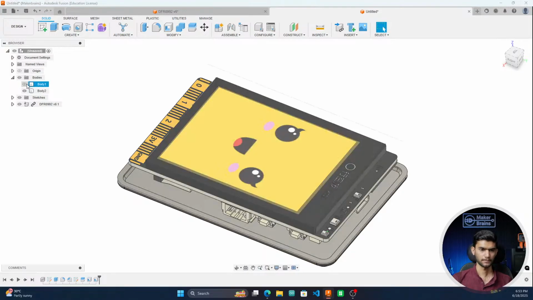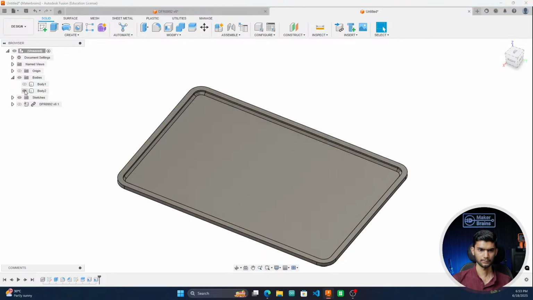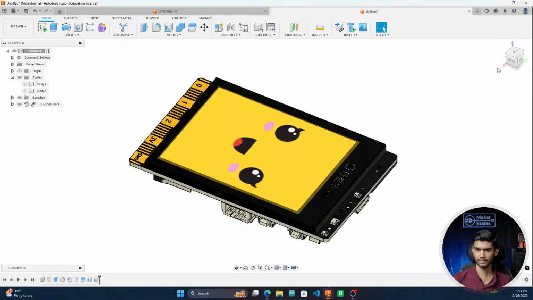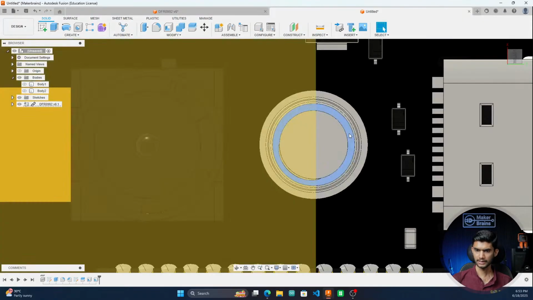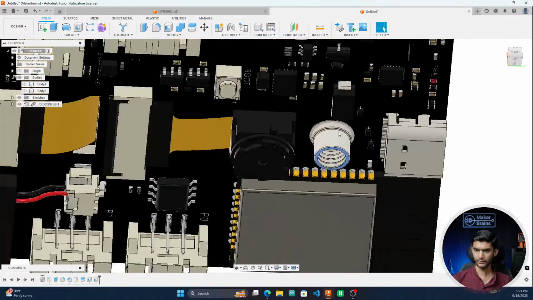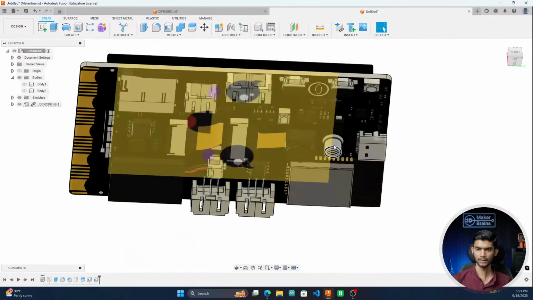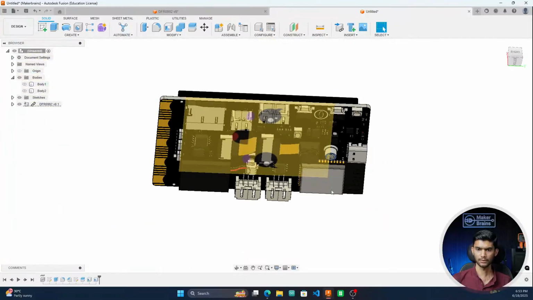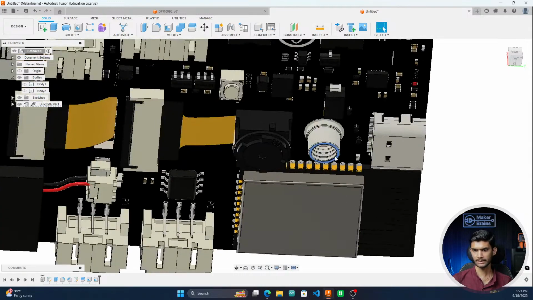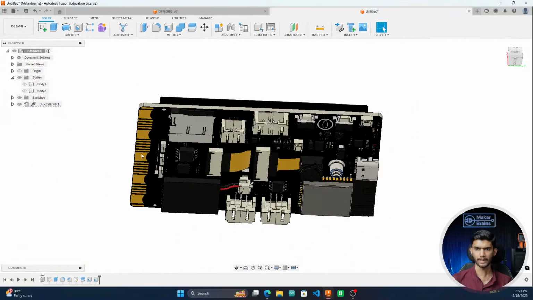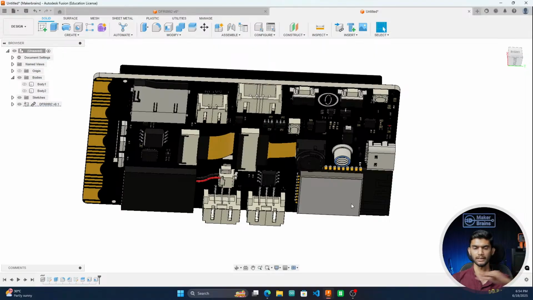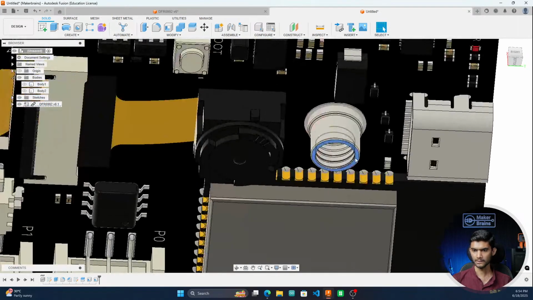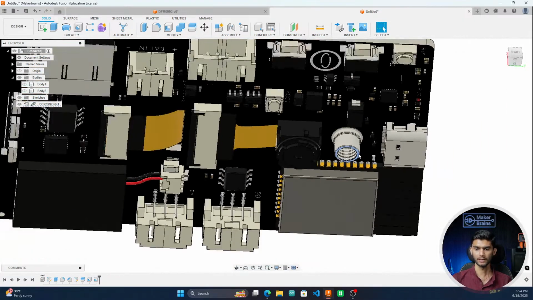So I'll start the cover, and for now I'll hide the bodies and show the product. And from here I'll select this surface. So if you see, I want to start from here for the drawing, so I am selecting this surface. Wherever you want to start in the 3D space, you can select that surface and draw on that plane. Okay, it need not always be the x y z plane from the center. It can be anywhere in 3D space. So I am starting from this screw terminal surface.